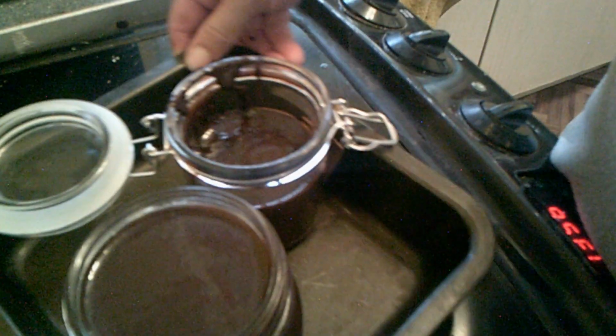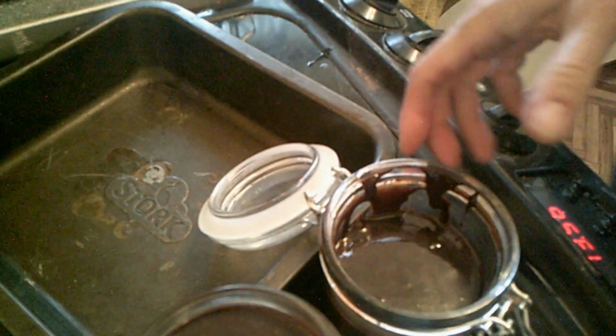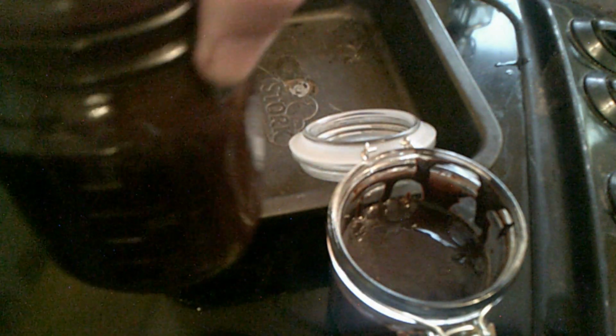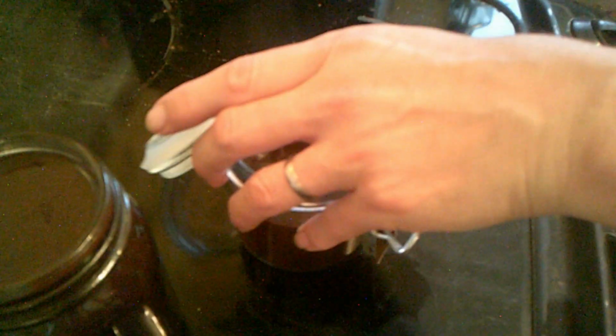Now, you're going to leave this to cool before you put a lid on. Once it's cool, you can then put it in the fridge, and it will keep in the fridge for a week to 10 days, as if it lasts that long. They don't normally last that long.